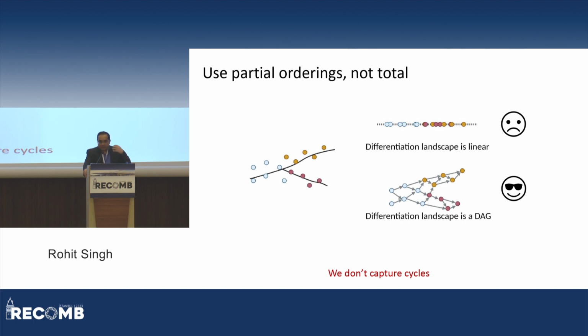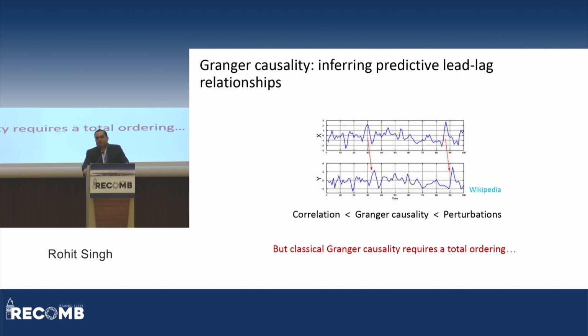So of course, the question then is, once you have a DAG, how do you do inference on this? And we go to this idea of Granger causality. So Granger causality is a statistical concept, a classical statistical concept, which tries to infer some notion of causality from observational time series data. And so the idea is, in a dynamical process, a cause precedes effects. So conversely, if you can identify predictive lead-lag relationships, they have some possibly causal explanation. And this might not always be true, that's why it's a hypothesis, but over the decades of usage, Granger causality has proven to be quite useful.